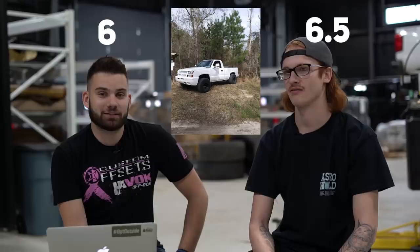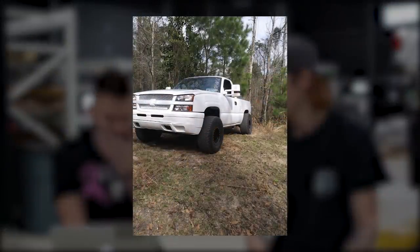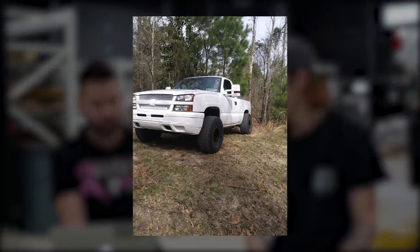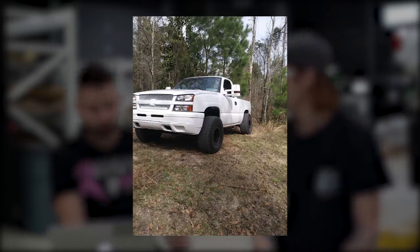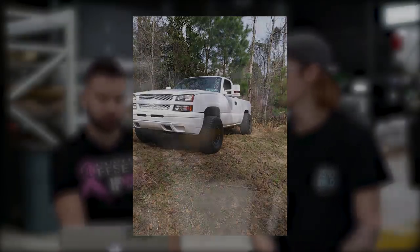The whole wheel and tire package is only $1,300 shipped to your door. Six and six and a half. Six because wow, that's a really cheap price, and it's stock suspension too. If you wanted to rattle can it for really cheap, you could have a truck that looks very similar to this for a really low budget. I do kind of like the crossover street truck slash off-road look — sort of a Baja-y looking wheel. The BFGs are an off-road Baja style tire — good for like everything. But then it's low and wide.